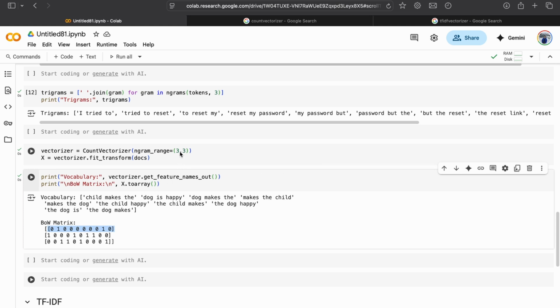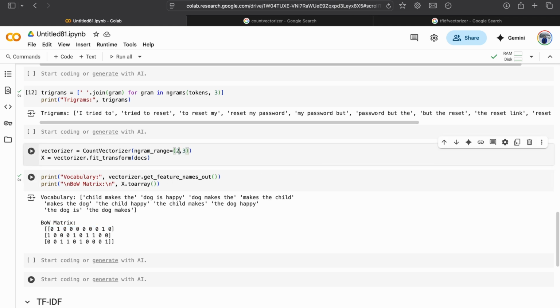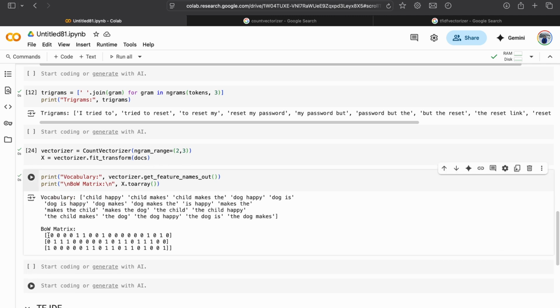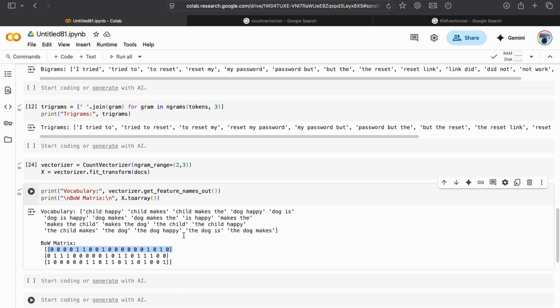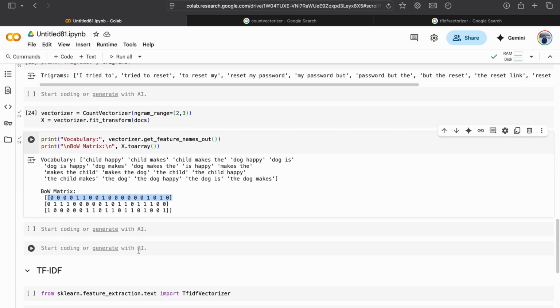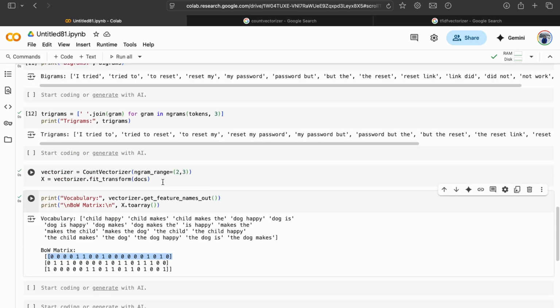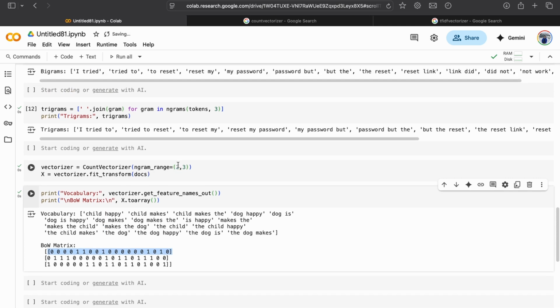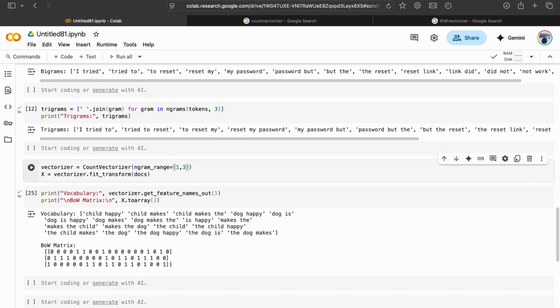And if you use a combination of like bigram, trigram, then the length will be much more. And here we are using a very simple example, so it's manageable for us. But what happens is that if you are using this in a real project, it will go to tens of thousands, which will make the model very difficult to understand. Okay, so you can't just use all the grams.